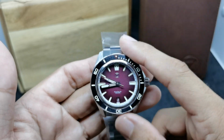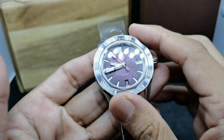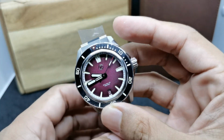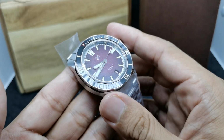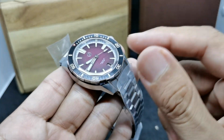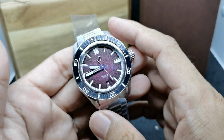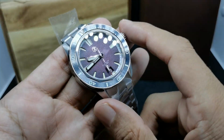So the lug width is 20 millimeters, so very nice. And check out that dial. Right, so let's give it a quick wipe. So check out that red sandy dial. It is in burgundy. You know what, I thought that this version would be something like a fiery red, but it is much darker than that. So yeah, I prefer this one compared to the deep red that is on the Heimdallr monster that I reviewed a few weeks back. But I kind of prefer this colorway, right?